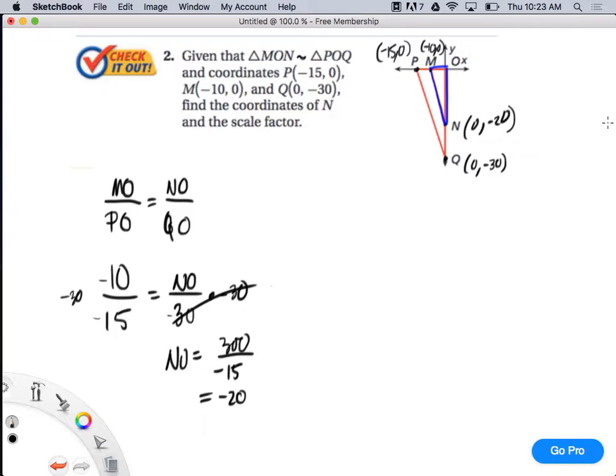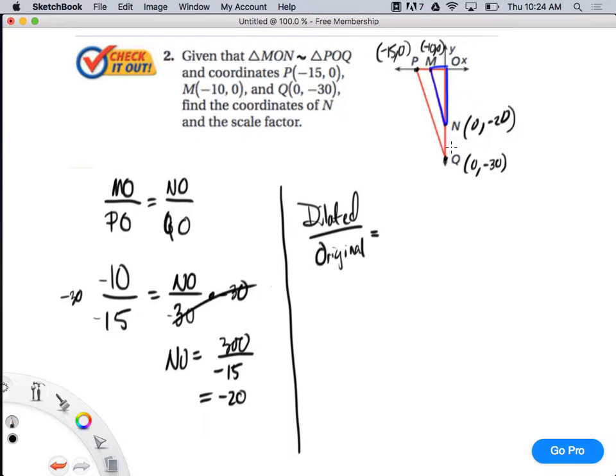Okay? Does that make sense to you guys? I set up the ratios the same way. Now, what's the other way to do it that honestly is the more simple way? Instead of setting up ratios, what I suggest that you guys do in these instances is just do dilated over original to get the scale factor, and then you just multiply. So the dilated shape is which one? Negative 10 or negative 15? Which one is the dilated, the blue or the red? Blue.